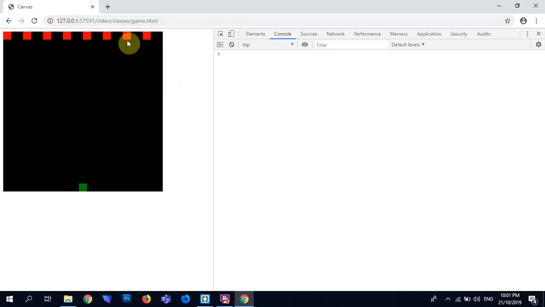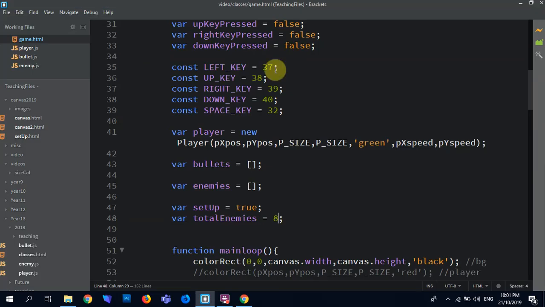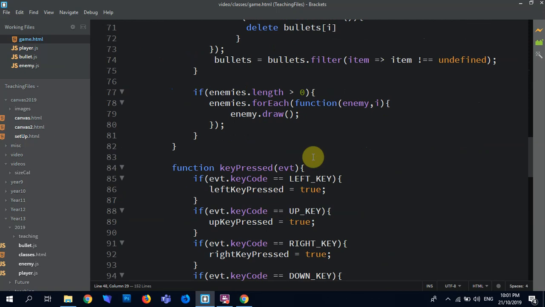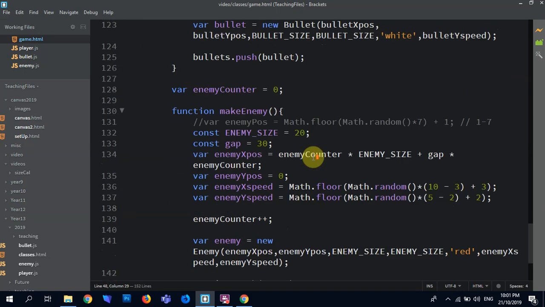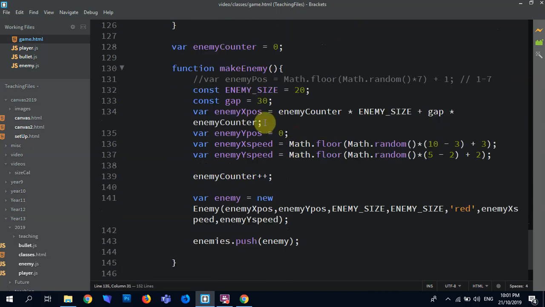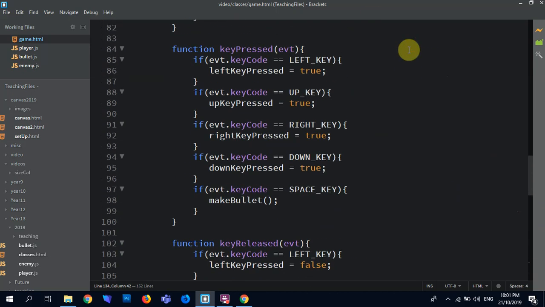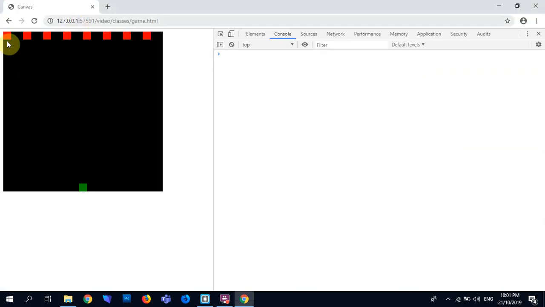Right, so they're in here. I can get them to fall. This whole if this number is greater than or equal to canvas.width minus player size, then drop down a row, set enemy counter back to 0, what have you, or do a mod count of it. Those things can all be worked out by you guys, so I'm not going to give you all the details on all that.